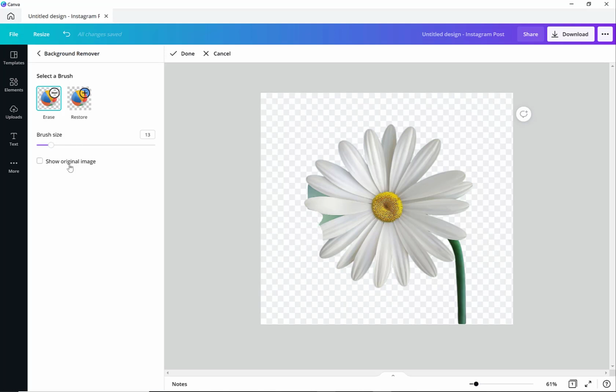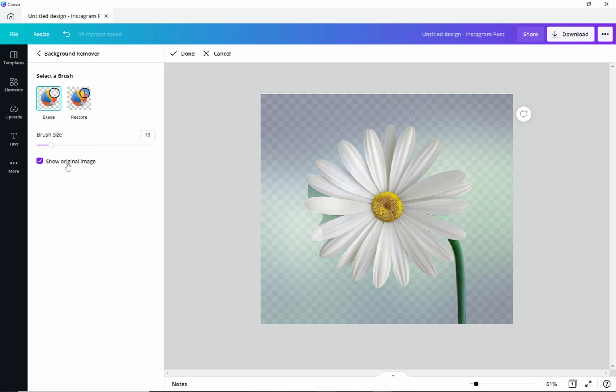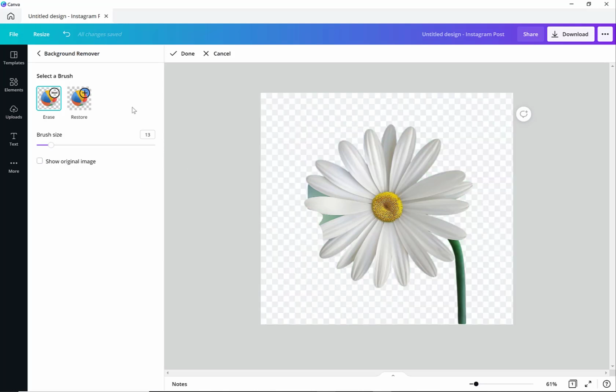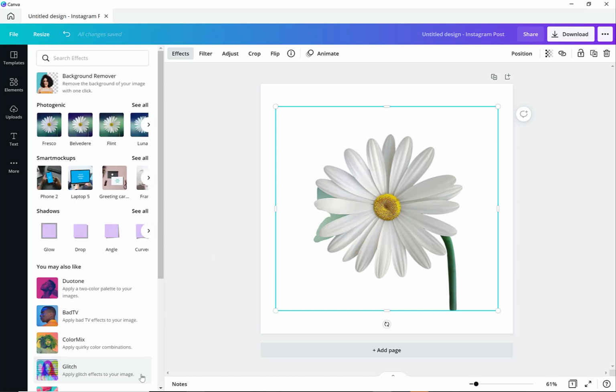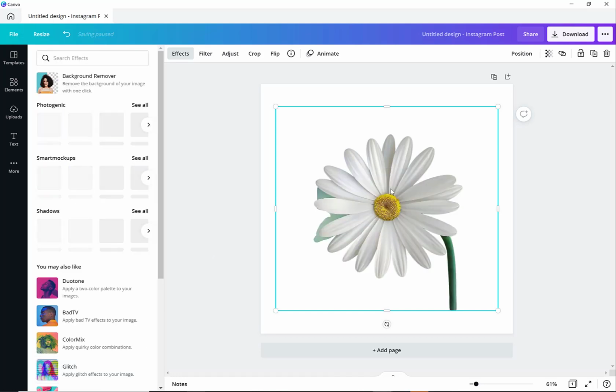If you want to see your original image and remember how it looks, if you click on it, you get a faded out version, so it just reminds you of the elements you've got in your picture. Okay, so you decide how you want it to look. It's entirely up to you. And when you're finished, you just click on Done. So here you can see this is your image with the background removed, and all I need to do is click on Apply. And there you go, that's my image with the background removed.